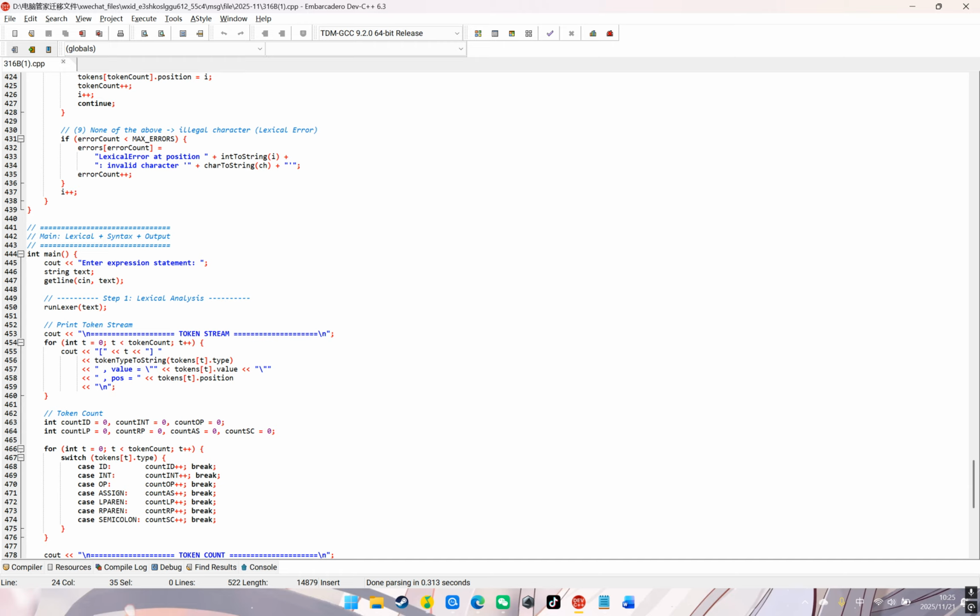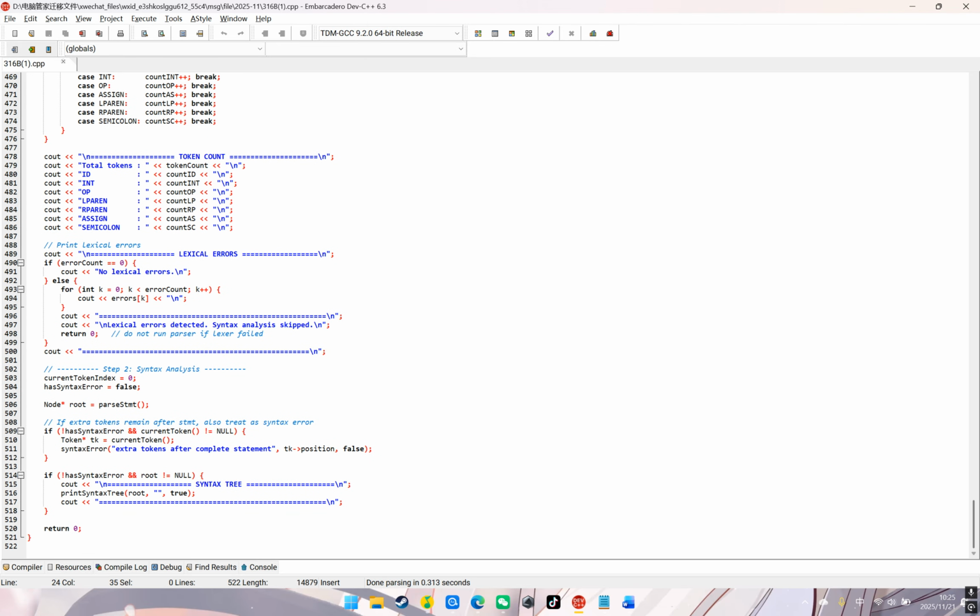If any lexical or syntax error occurs, the program reports it with the exact position. Overall, these demonstrate the basic workflow of a compiler: tokenization, parsing, and structural analysis. And now I will show you some examples.